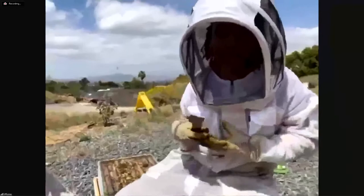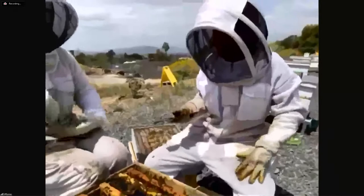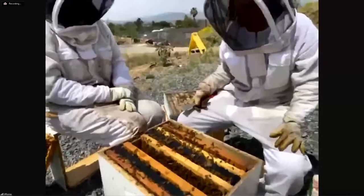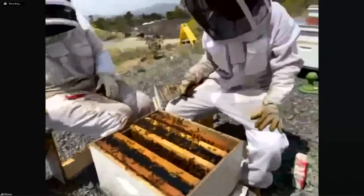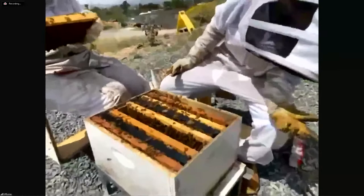And so it's really bad for the bees. It makes them feel bad. It makes their stomachs extend and swell. And also they get diarrhea. Yeah, they get diarrhea. But the good thing about the bees, and this is how we guarantee that our honey is always clean, is that they don't poop inside their hive. When they need to poop, they leave the hive and poop outside. So they keep their hive clean. Often if you see a hive that has Nosema, you will see a lot of bee poop on the outside. It'll look like this, but it'll be a lot more.